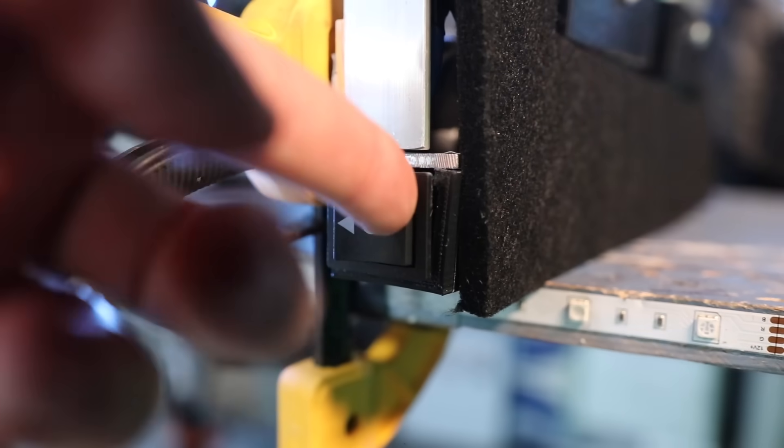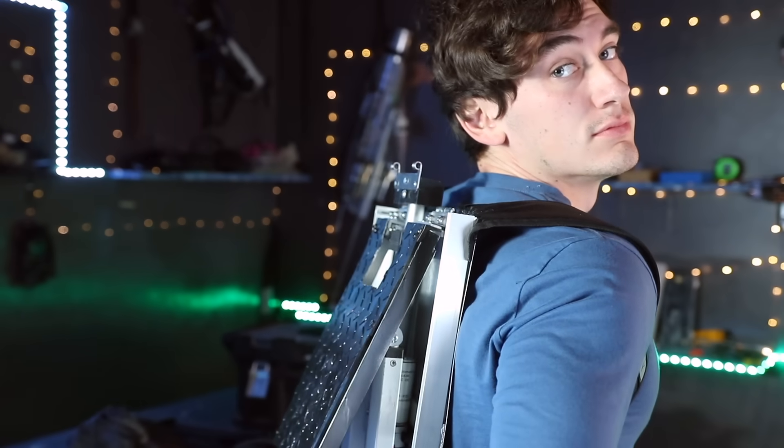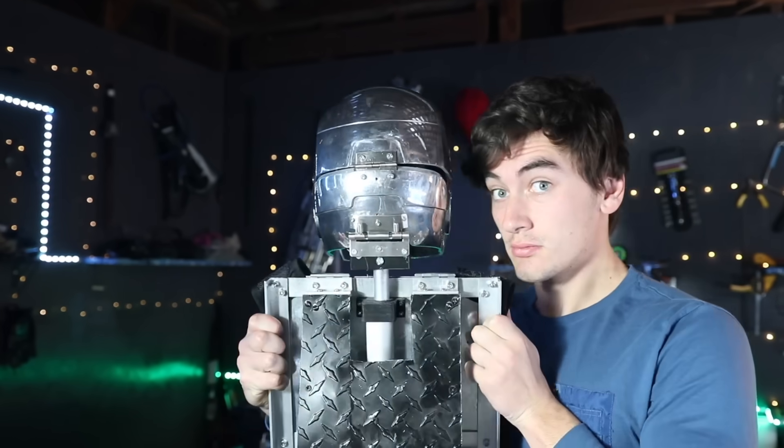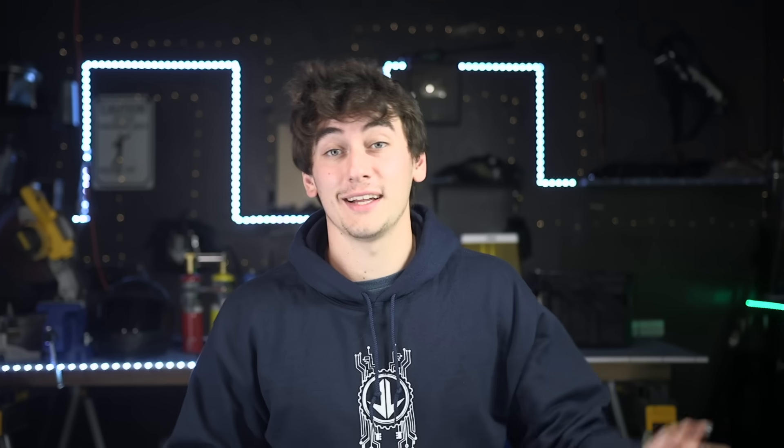Added a lipo battery and a few switches to control it. To avoid the helmet just slamming down on my head each time and giving me mild concussions, I added a door dampener to the back of the helmet to lower the mask down slowly. I also added straps so we can wear it like a backpack, and a quick-release hinge to the helmet so once it's on my head I can disconnect it and move around freely. The backpack is pretty low profile on its own — I didn't want to make it look super bulky just to cover the helmet because it already looks pretty cool. So I just covered the wires, did a little bit of aesthetics, and left it at that.